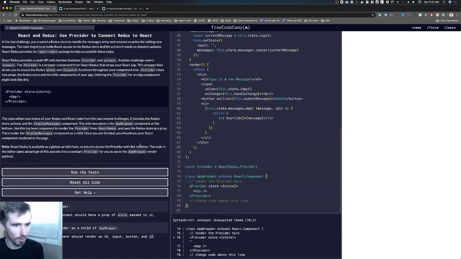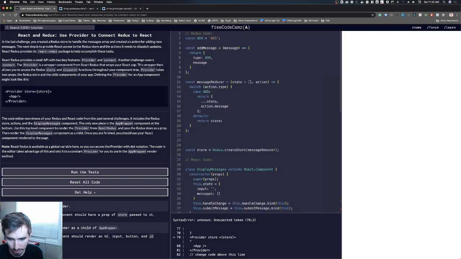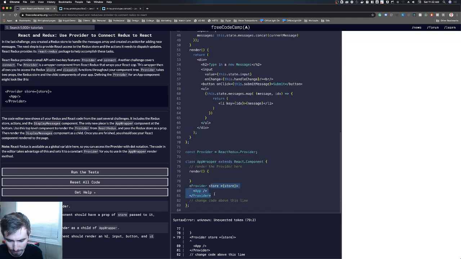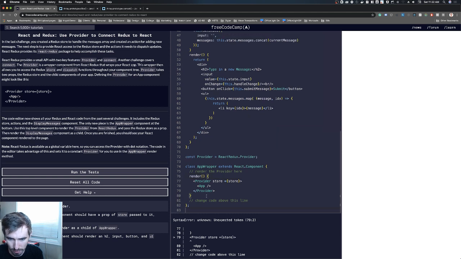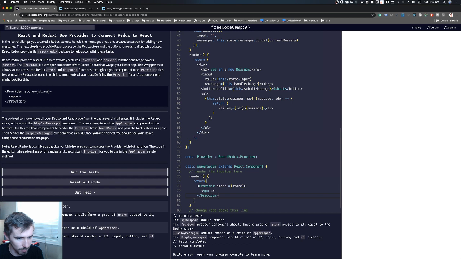A constructor method. Oh, interesting. The only new piece is the app wrapper component at the bottom. Use this top level component to render the provider from React Redux and pass it. Okay, I wonder if I need to have a constructor for this, because I think this outer method doesn't have props or anything, and it's not setting state. So I don't think it needs to, but we'll see. So render, and then we will have a return, and inside that return we will place our provider. And is that all they want? No, what else is going on?